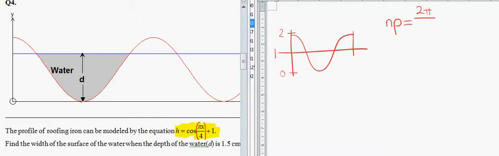So underneath here we're going to need pi divided by 4, which is the coefficient of the variable in the formula. And working that out on a calculator gives you a nice value of 8.